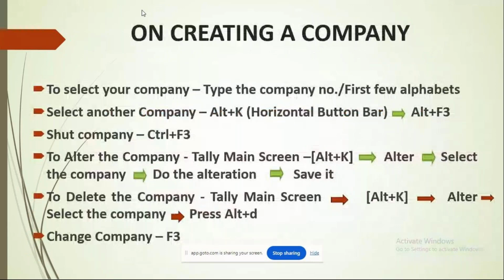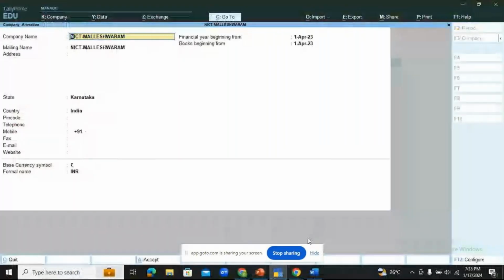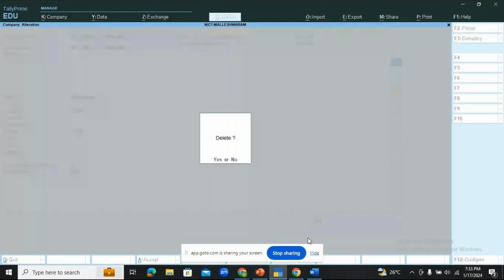If you observe the screen, you press Alt plus D. The moment I press it, can you see this option is delete? All of you have got this delete option? Yes or no?